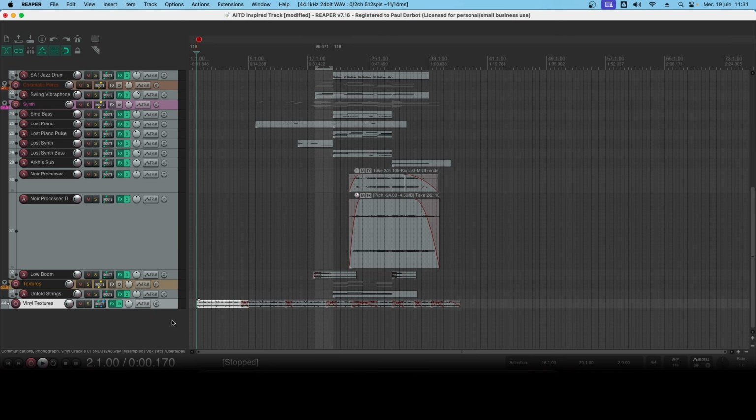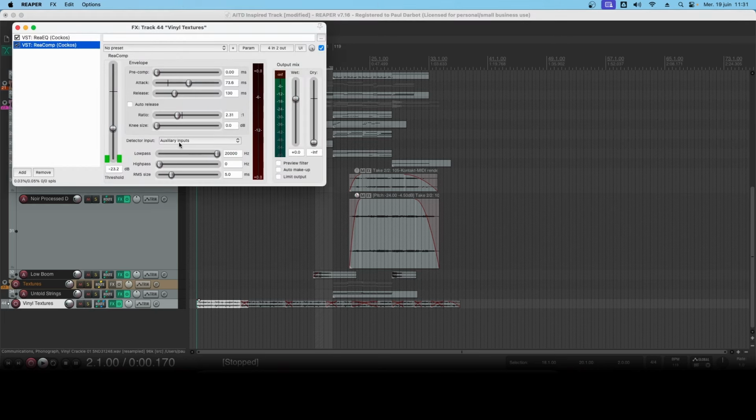It's like a filter, but it's audio files, so I can control them as I want. I did the parallel compression trick here, so each time all the instruments are kicking, the compressor is doing its job on the vinyl texture, so it stays in place and never gets too muddy or too noisy on my final mix.